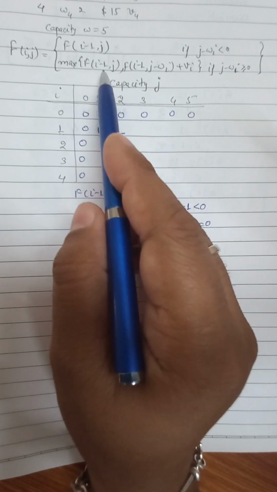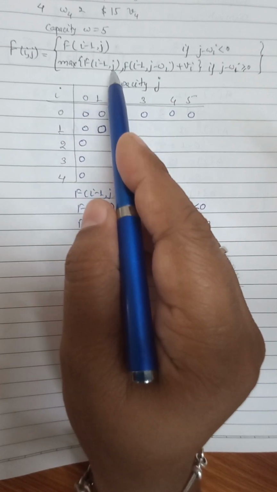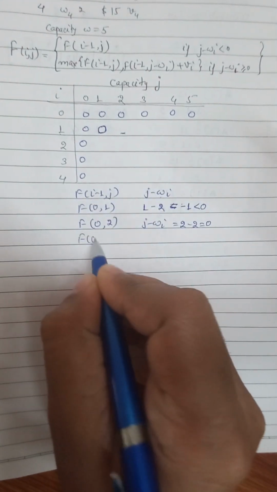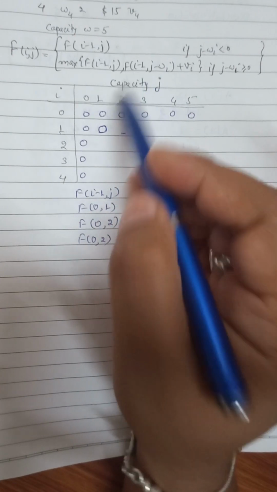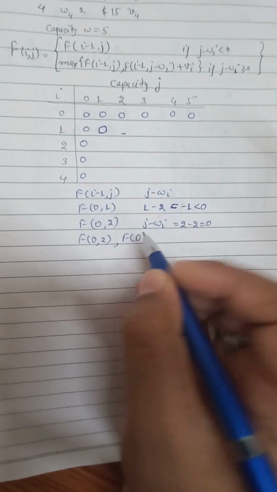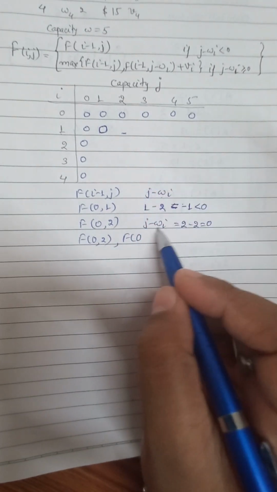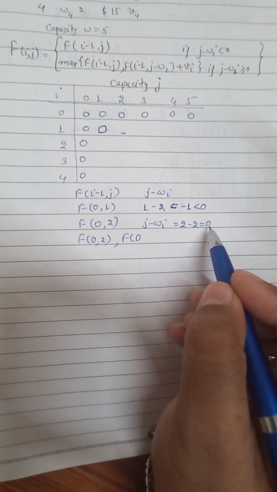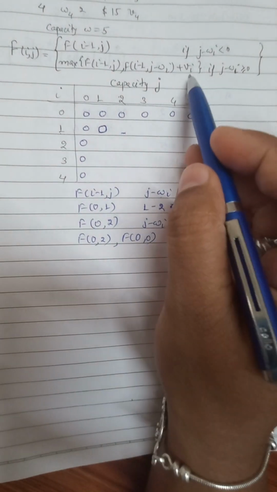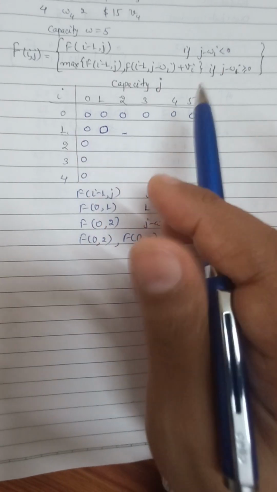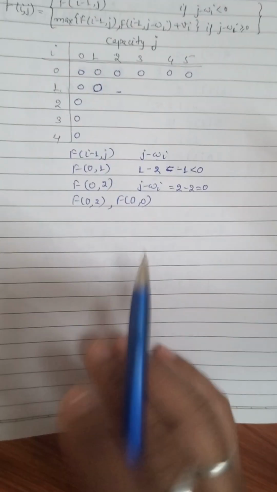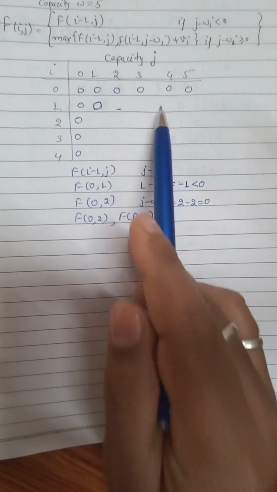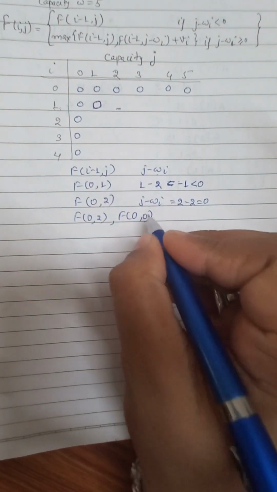So we will see what the value is here. F(i minus 1, j): the I value is 1, so 0, and the j value is 2, so F(0, 2). We will write the value of F(0, 2). Next, comma, I minus 1 again, so 0. Then j minus wi, which we have calculated just now, is also 0. Plus vi. Vi means I value is 1 here, so v1. What is the v1 value? The V1 value is 12, as given over here. According to the formula, we are writing these two values plus vi. Vi is 12 as we have seen, so we will write 12 here.